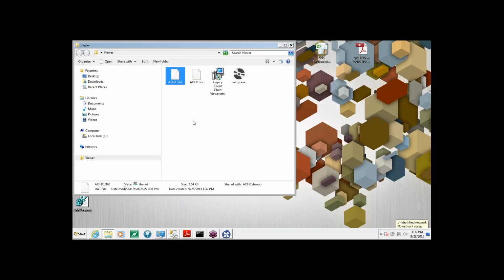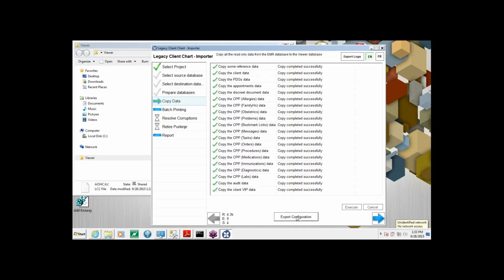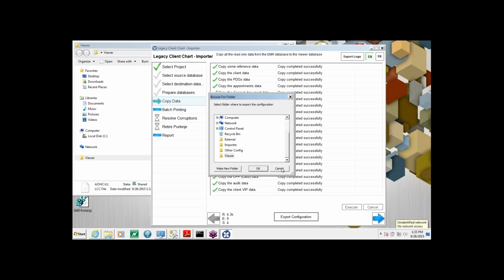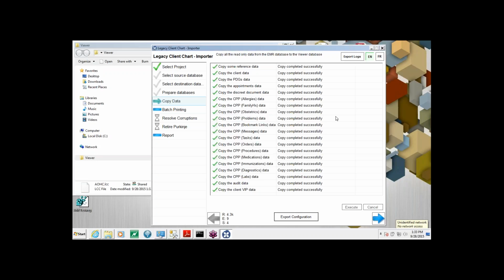The DAT file is going to be used for the second migration tool. The LCC file is going to be used for configuring the end user tool so that you don't have to configure it for each user. These two files are going to be used in a later process, so I will go back to them, but how to create them is through the export configuration. The export configuration can be executed multiple times. If you misplace a file, you can always reproduce them at any time.